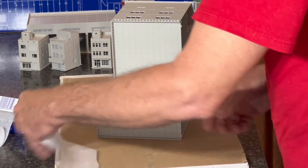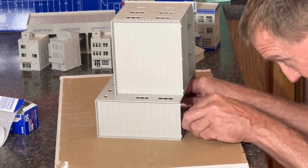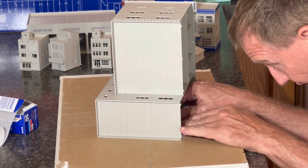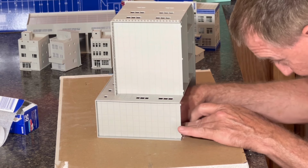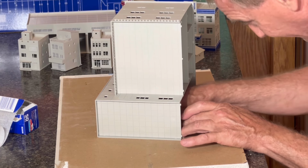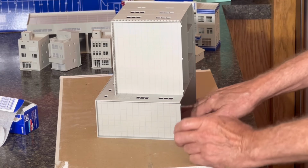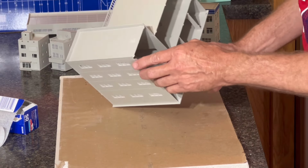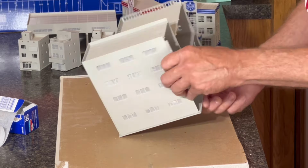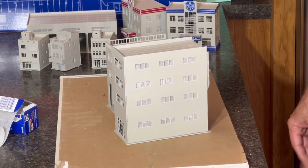So all right, let's do this. Just kind of sneak it in there. Make sure you're where you want to be, and then just rub it down in place. Now, I did do something that I did not intend to do, but that's okay. I can come back and trim it. It's just not easy. What I did was I accidentally got this edge sticking outside, but it'll not be a huge deal. But see how that makes kind of the window effect?